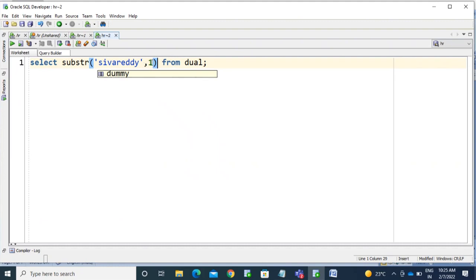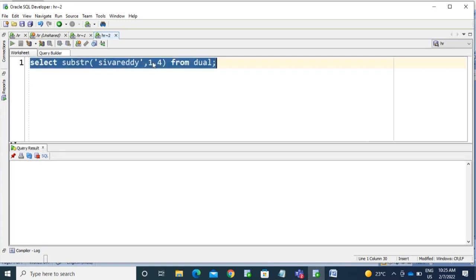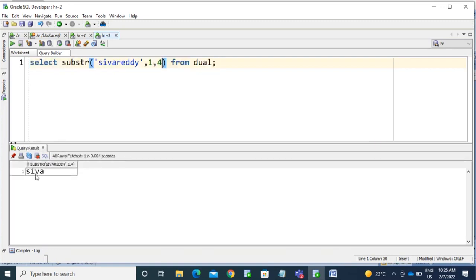It has 2 arguments for this, and now you are getting the value. Now I am passing 1, 5 or 4. See, you are getting the Shiva value. Okay, so it is acting like, I'd say, it works for 2 parameters, and it works for 3 parameters.